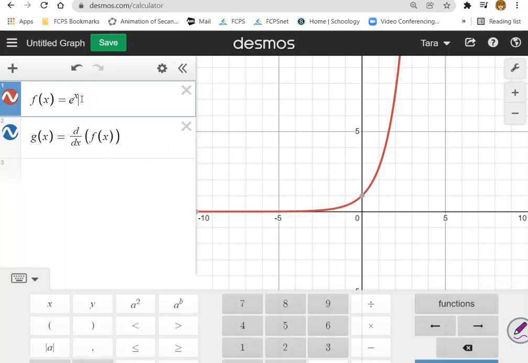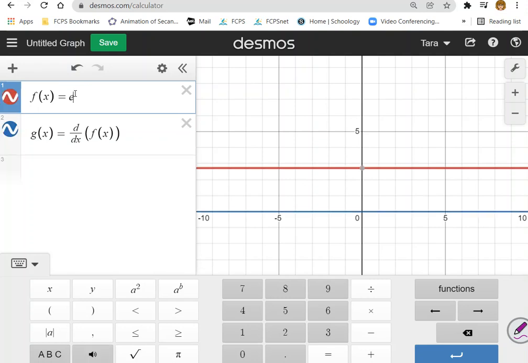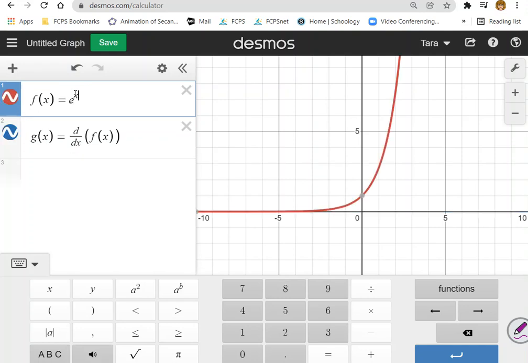And that's actually kind of a really boring function. It's the function y equals 0. The derivative of 0 is just 0. The derivative of y equals 0 is y prime equals 0. So y equals 0 is equal to its own derivative. But e to the x is also equal to its own derivative.